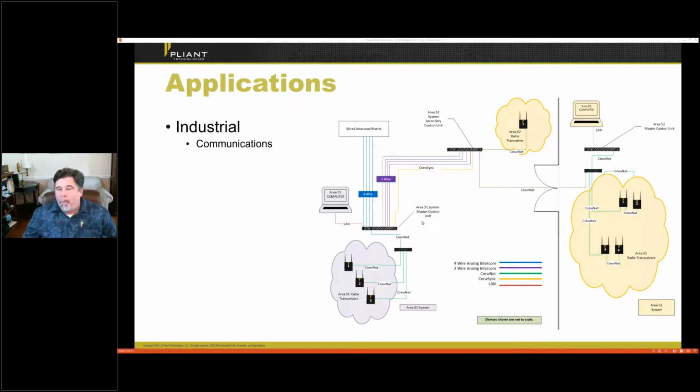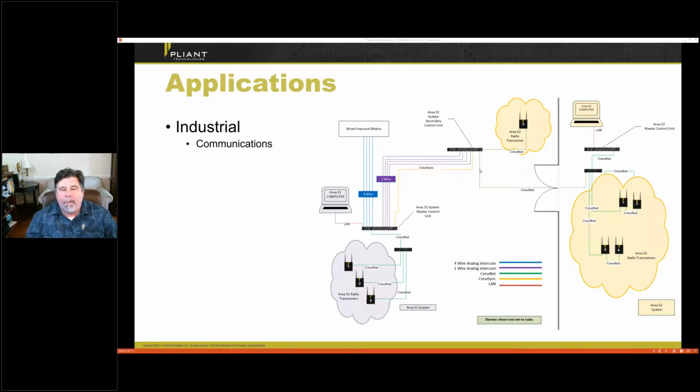And when the doors open, they then want to be able to connect the 2 together so that everyone who's on the wired intercom matrix who's talking into Area 51 via 4-wire can then also talk into Area 52, which is being synced up at the customer's request via our CrewCom devices, our 2 control units.